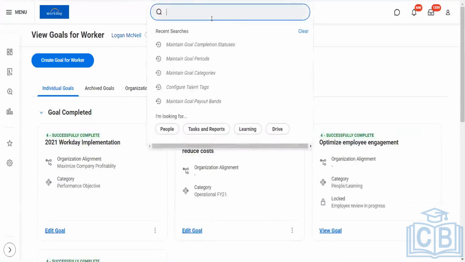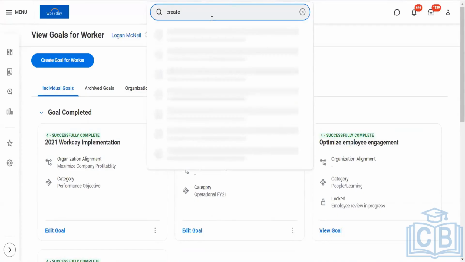Now let's look into how the goals are normally created.